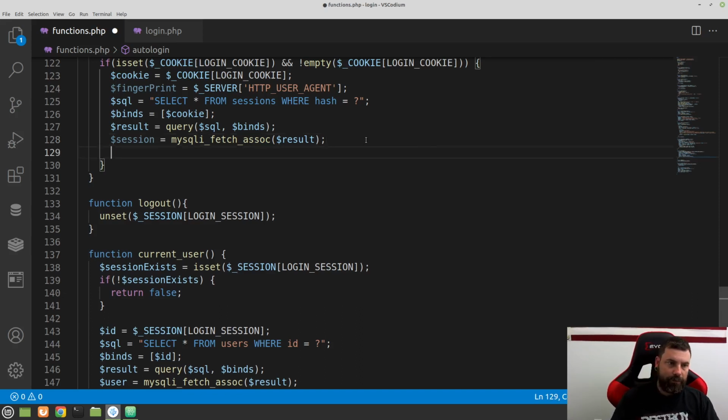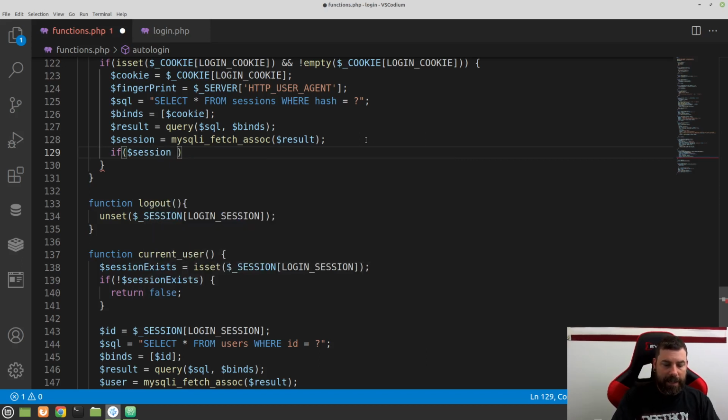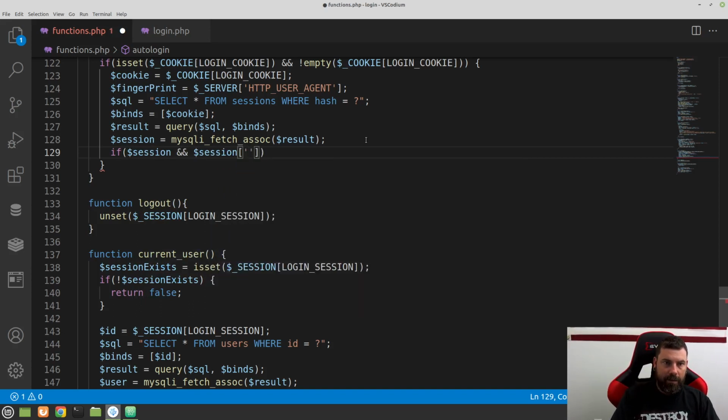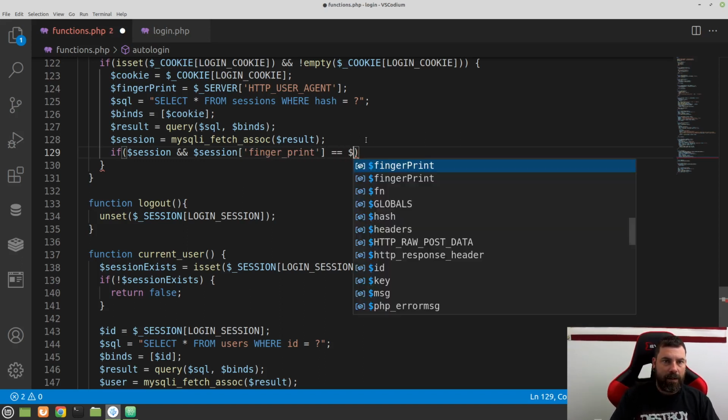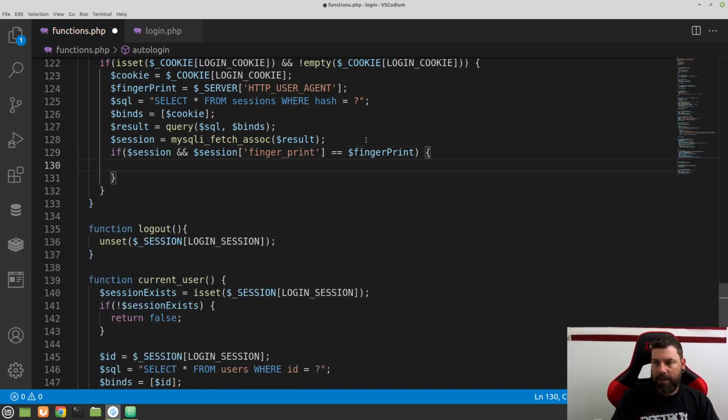So what we can do is say if session and, so double ampersand, and session fingerprint is equal to our fingerprint up there, then we can auto log them in.